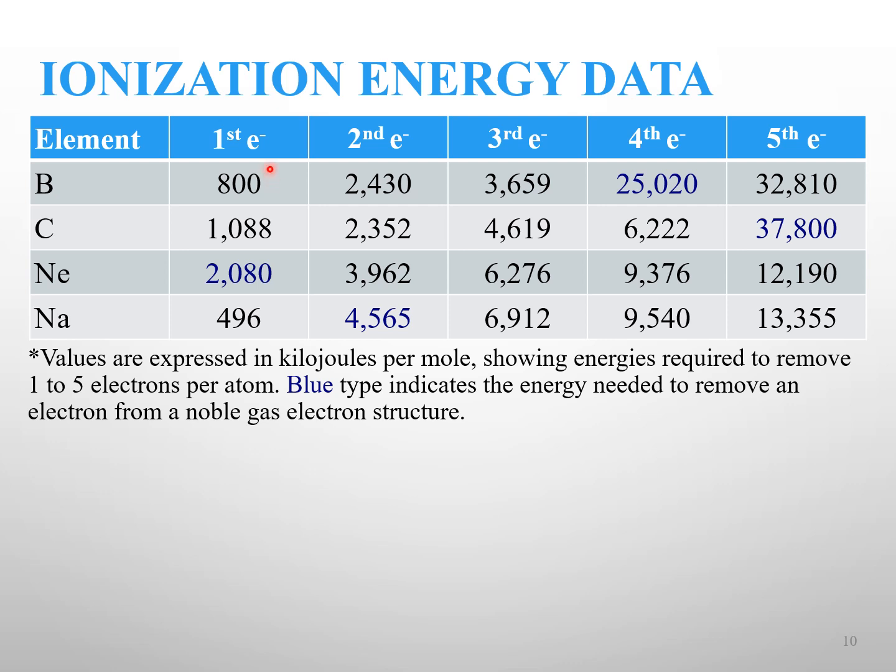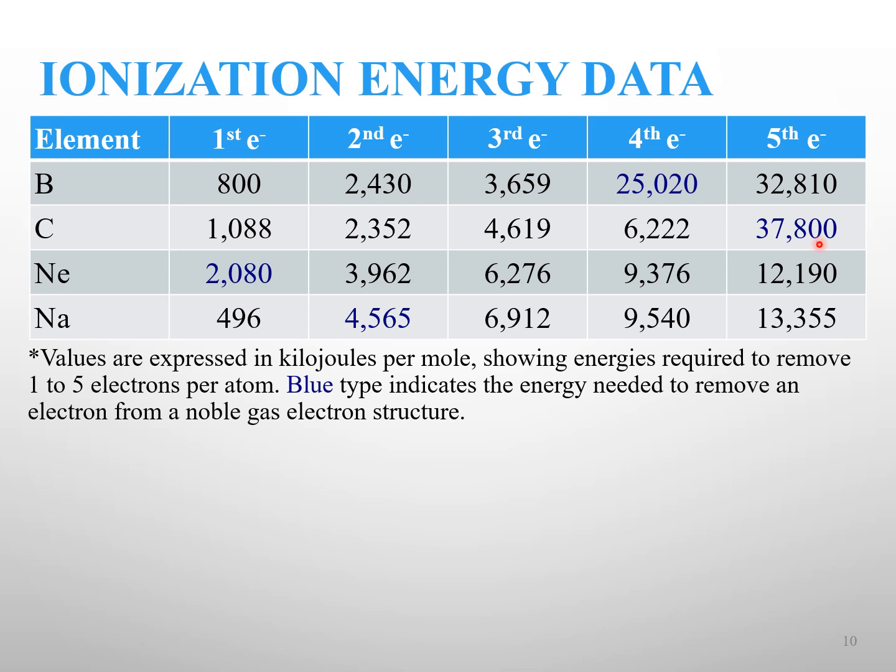If we look at boron, we'll see the first electron is easy to remove. The second electron gets harder, the third electron gets harder. But then when you reach the fourth electron, it's a super big jump. That's because boron has 3 valence electrons, and the fourth electron will be really hard to remove because it's on the inside layer. And you can see here carbon is in group 4, so the first 4 are fairly easy, just getting harder and harder. But then when you want to remove the inside layer, the fifth electron, it becomes a super big jump.